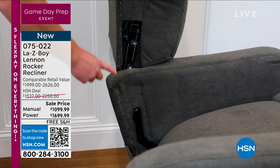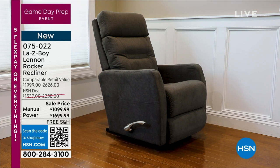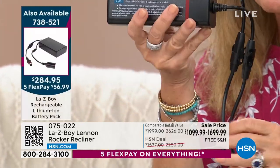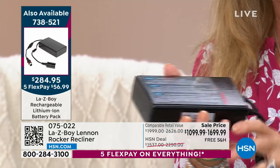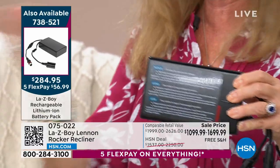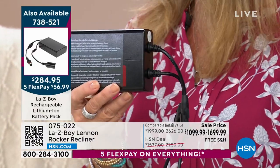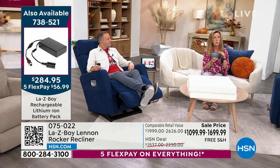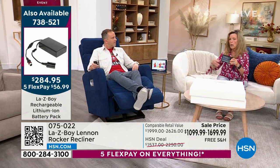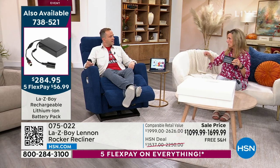Some people don't want a cord showing. On HSN.com you can also purchase our lithium-ion battery. This actually attaches to the chair, charges in five to seven hours, and then you unplug the electric portion and slide it under the chair. You can use this anywhere from three-plus days depending on how often you get up and down. Most people in our stores get a couple of weeks out of them. A beeping happens when the battery is starting to go low — you plug it back in, it charges in another five to seven hours, and off you go.